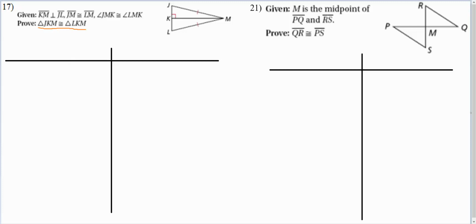And then when I look at my givens, I have 3, but there's something special about these last 2 givens. I notice that there's a congruent in between both of them, which sets them both up to be milestones. So I'm going to start with them instead of starting with this perpendicular given first.